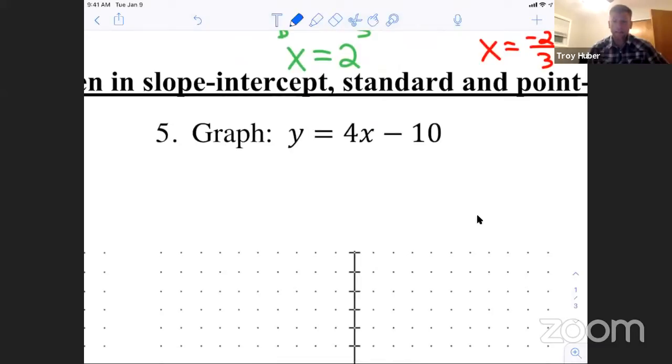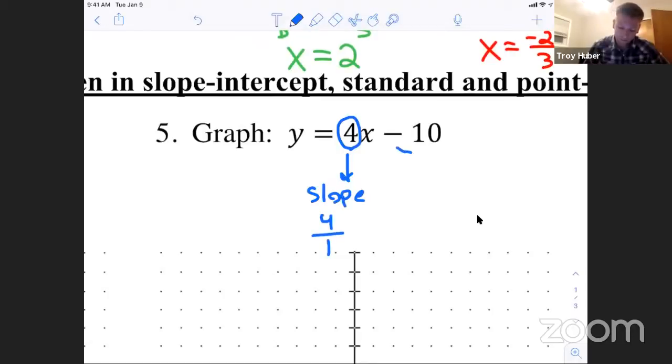This one, again, is in slope-intercept form. So it's nice and easy because it's mx plus b. M is slope. I don't know why they use m to abbreviate slope, but this would be my slope, which some people are like, well, it's rise over run. Well, 4 is really 4 over 1. So if you ever have a constant, that whole number like that, it's really over 1.